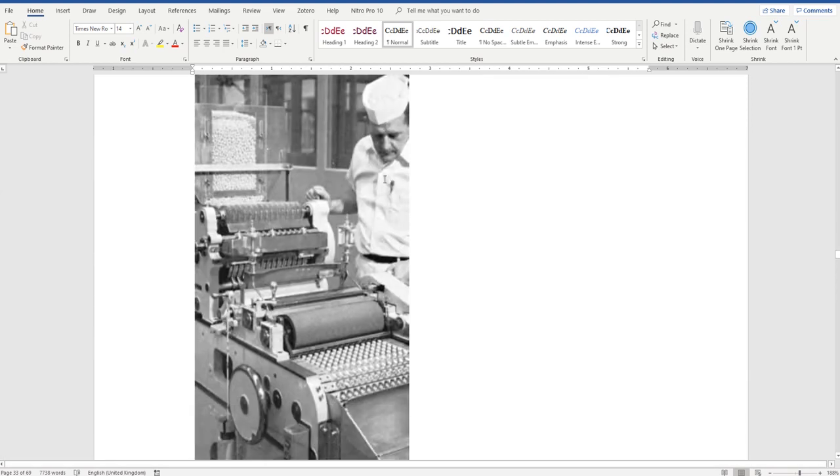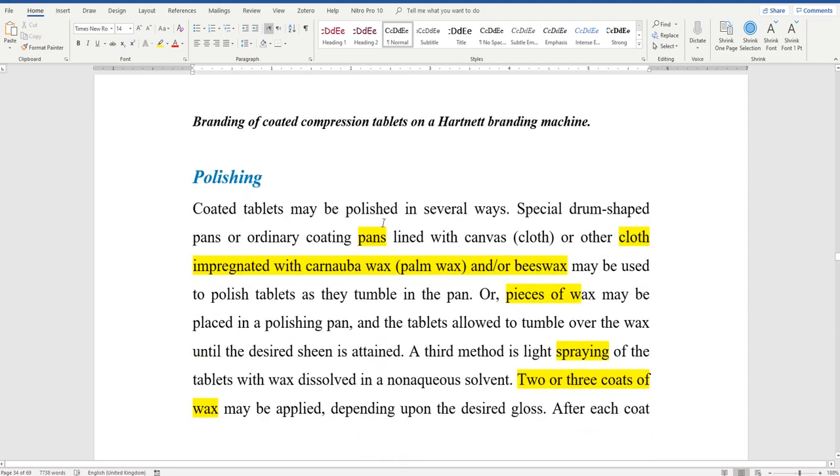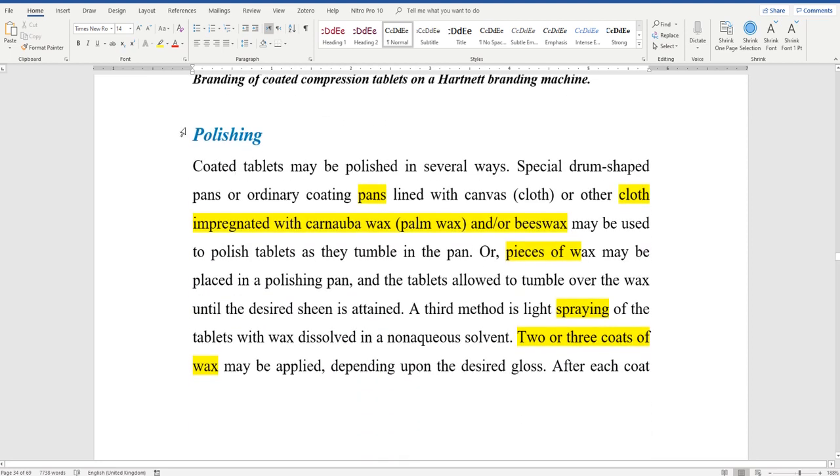Here you will see a machine that takes the tablets. First, it will rectify them, meaning correct their position, so that they are horizontal, because they come randomly positioned, like capsules. So they get rectified, and here you will have the printing on the tablet, and the tablets come out as printed. The last step is polishing.